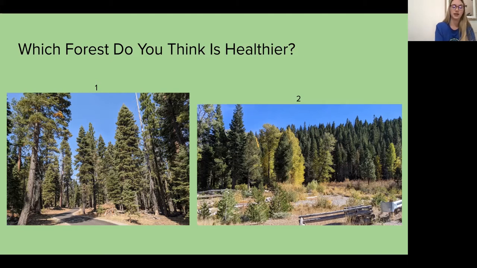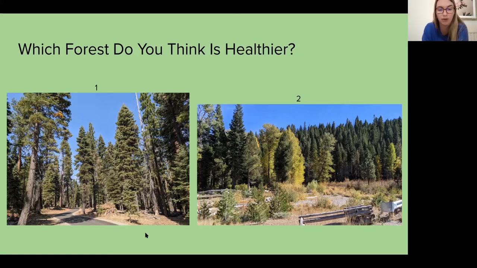Okay, our 20 seconds are up. In photo number 1, it looks like most of our trees are alive. We maybe have one dead tree right here because it doesn't have any needles or leaves on its branch. And in photo number 2, again, most of the trees and plants are alive as well. We don't see any dead trees. So it's not the factor that we are focusing on to try and determine which forest is healthier.